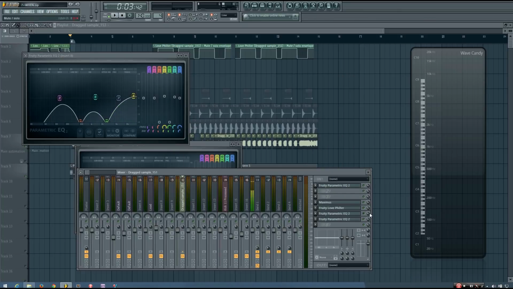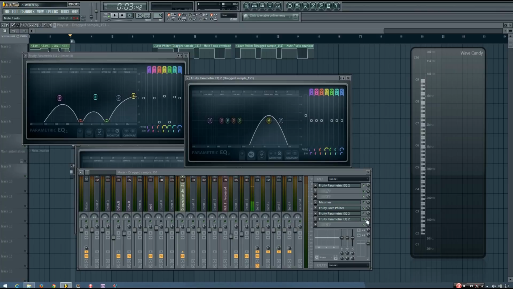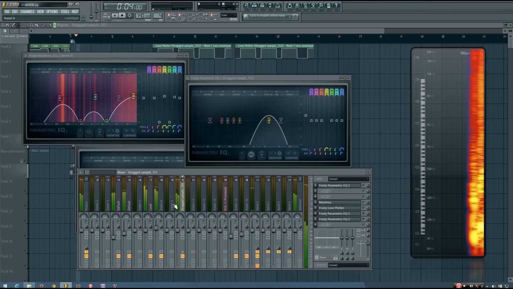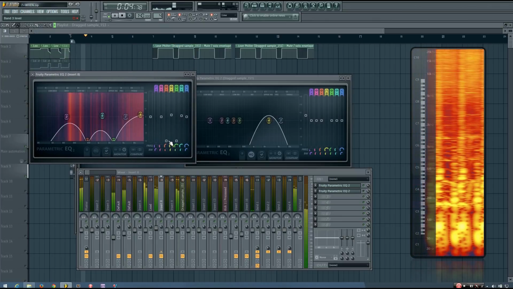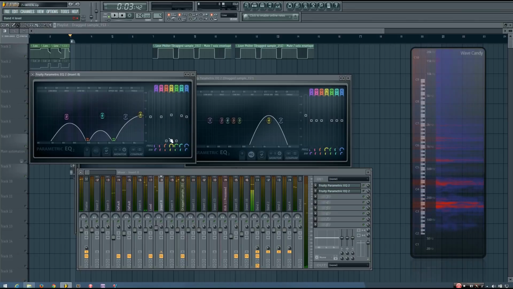And now I'm going to turn off the band pass EQ so I have just the whole bass sound coming through. And I'm going to play the lead sound. And you can hear it sounds completely empty because I've cut out so much. And really the main reason I do this is just to help me remember that I need to cut these frequencies. So I'm going to bring them back up and only cut them a little bit. And then I'll play around with it until it sounds as good as possible.